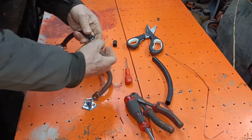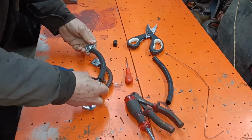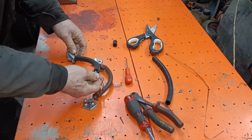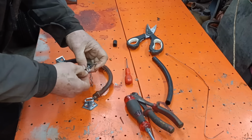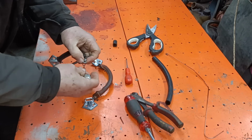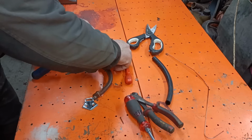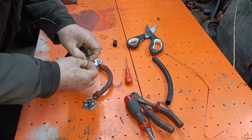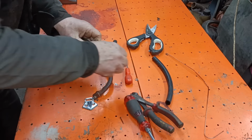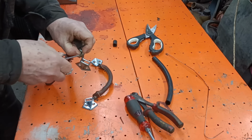Okay. Don't want to do it too short. Maybe I'll attach it to this one here, and then if it's getting on my nerves, I'll shorten it by one link. So yeah, let's play safe. I tend to overdo things rather than trying to sneak up on it. I've got a little screw and a nut here that I've sorted out for it.